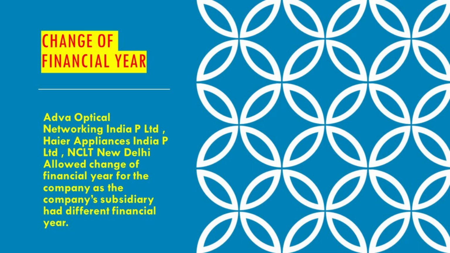Change of financial year: like this, we can approach the NCLT for change of financial year also. In Adva Optical Networking India Private Limited and another case, Higher Appliances India Private Limited, NCLT New Delhi allowed the change of financial year for the company as the company's subsidiary had a different financial year. The NCLT took the other aspects into account and gave the permission.